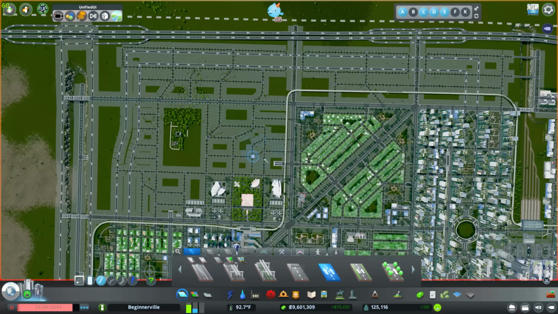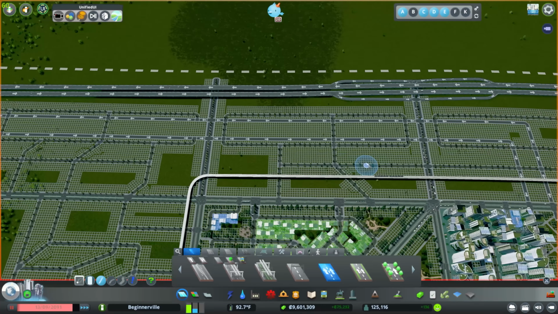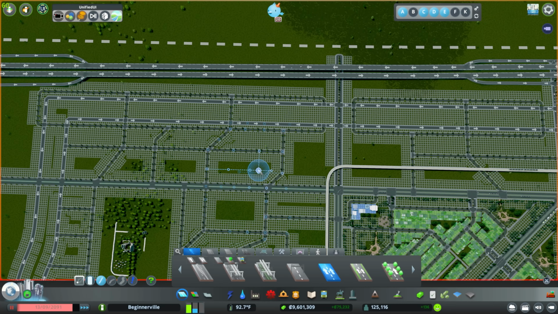And don't worry, the reason I chose to do this more sporadic look is because of the overall look when it's finished. I believe it makes it look a little more alive rather than just perfectly symmetrical. We're going to come back through and clean up some of them though, because we still do want our city to look good.